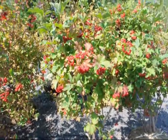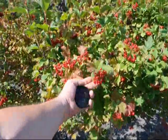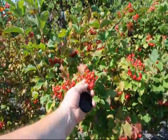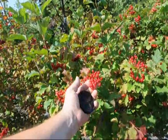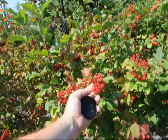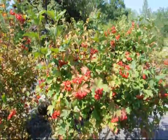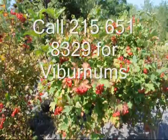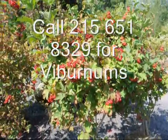We're here at Highland Hill Farm, and this is our American cranberry. You can see it has a wonderful berry cluster on it. Now these berries are not ripe. These ripen in February, which means it's going to be a February feeder for birds. And it has beautiful colors on it. This plant will turn a bronzy red in August. And you can see it's starting to turn, and it's red in the fall.